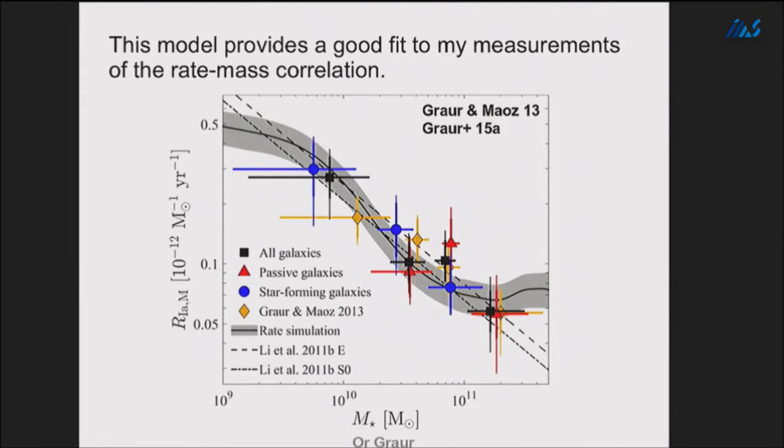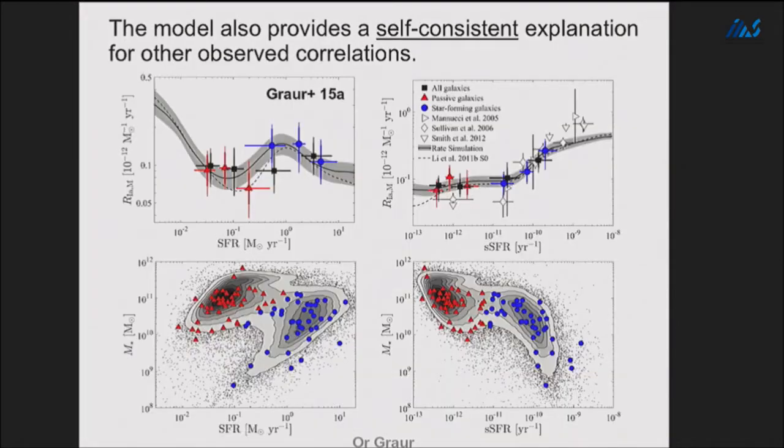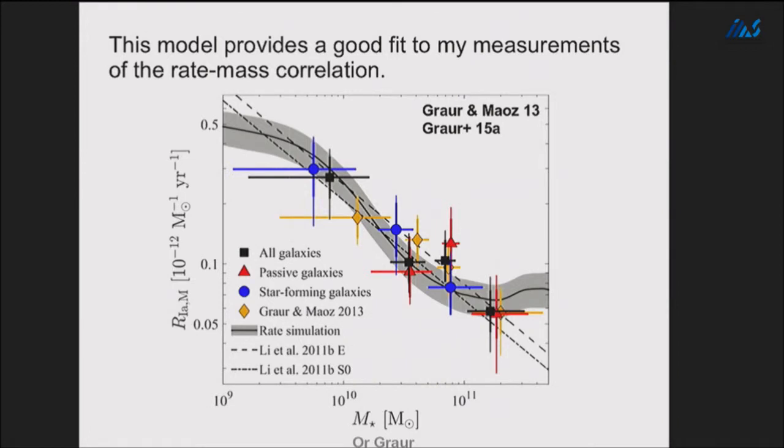And this is all very nice, right? But this isn't very different from Li. Again, this is just rates as a function of stellar mass. But as I told you, with SDSS, you can also get star formation rates and specific star formation rates. And you can rebin your rates and just show them as a function of these galaxy properties. And then you get these measurements over here. And once again, the rate simulation is shown as a gray curve. However, this time, it hasn't been fit to the measurements. It's only been rebinned, just like the measurements themselves, from the fit to the rates as a function of galaxy stellar mass.